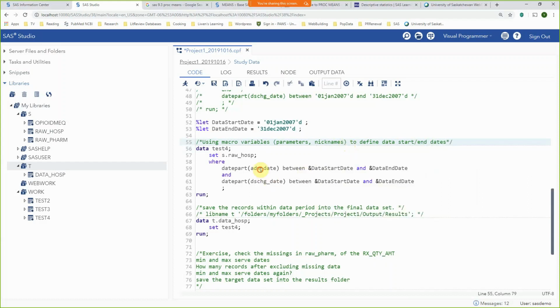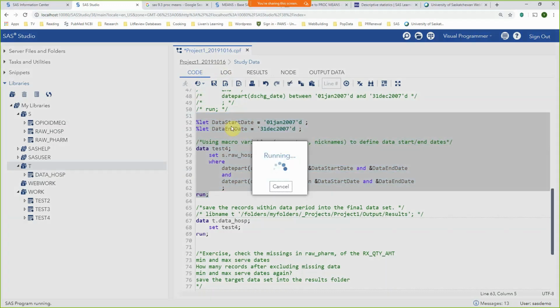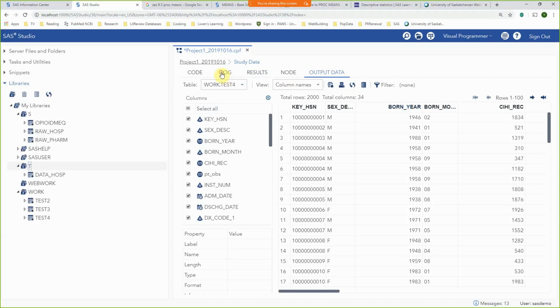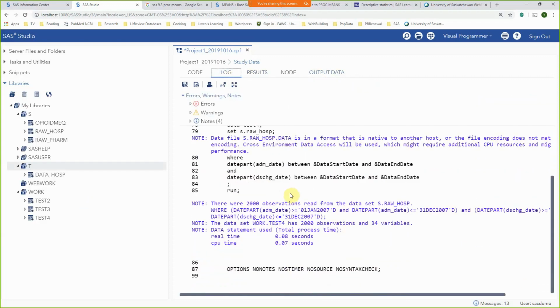All right. So if you run this part, it's going to do the same trick to select the records within the interested date period. It's the same thing. So if you go to the log, everything is fine.